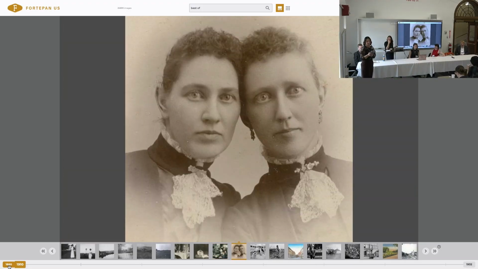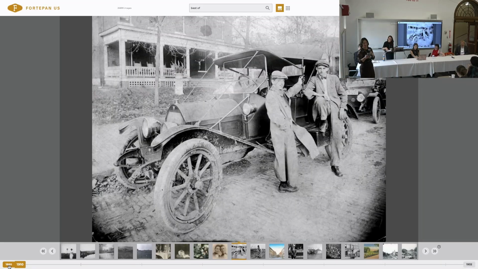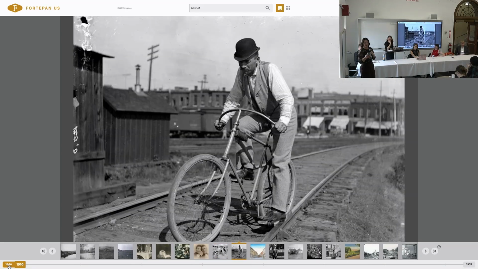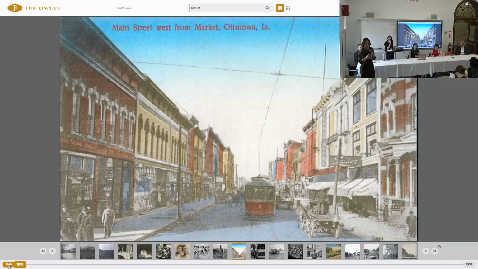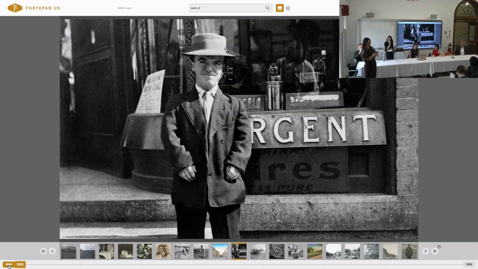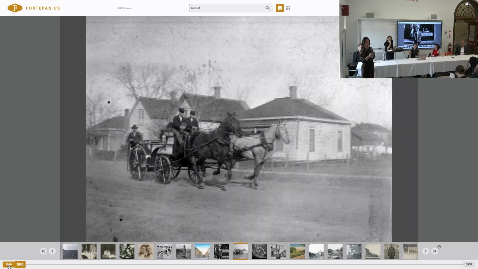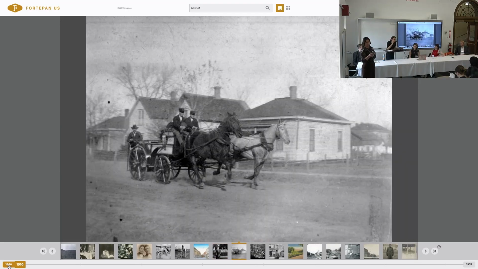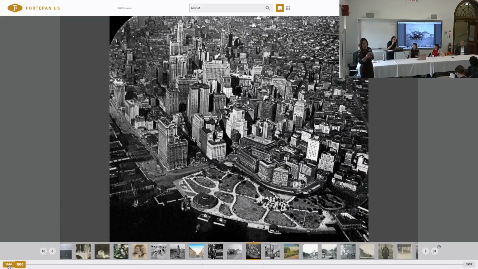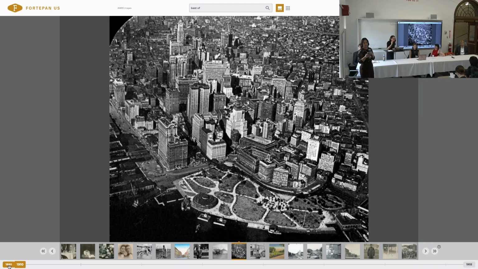The focus of this afternoon's panel discussion is demonstrating 4 academic uses of Fortepan Iowa, a photo history platform which features photographs of Iowa everyday life gathered from family albums, newspaper archives, and small museums. Fortepan Iowa launched in 2015 at the University of Northern Iowa with 2,000 photographs. Today, there are more than 26,000 high-resolution photos with nearly 8,000 tags, all searchable via Google image search. This platform has become an increasingly valuable tool for academic research and pedagogy.